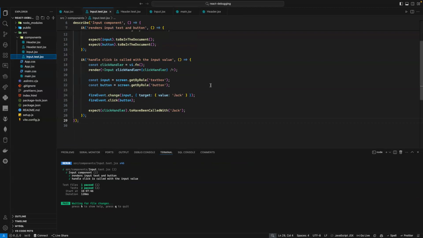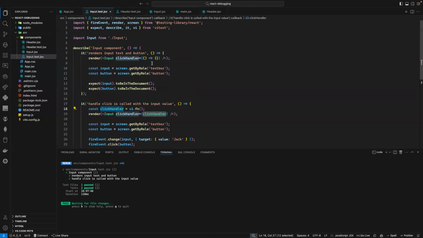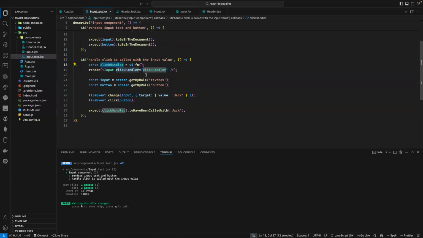First, I need to create a function. And in order to create a function, Vitest gives me one by default. So how can I do that? Well, I will just name my function whatever I want to. VI, I need to import. VI means Vitest, that's the library. I need to import it from Vitest. So vi.fn(), and that means it's a function. Then I'm passing my function here. I will select my element.